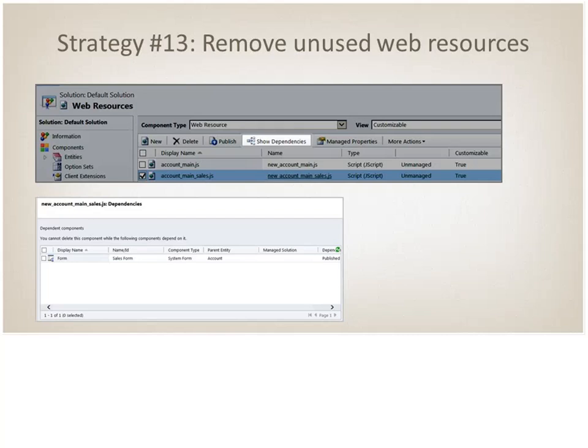Well, come to find out, I had spent a month working on stuff that over 50% of it wasn't even in production anymore. But the way that they deployed the solution into production was with a managed solution. Well, a managed solution does not remove anything when it's installed. It's only an additive process. So what happened is no one ever went and cleaned the stuff up. So we literally had about, out of 75, I think, 75 to 80 web resources, we only had about 35 that were being used, I think.